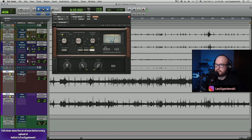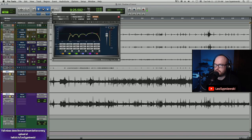And then a compressor that's pretty much destroying them and making sure that every single thing that hits those overheads is getting squashed to death. And that's how I like to mix my overheads. So here's the overheads without anything, then with EQ, and then with the compression. Keep in mind it is going to get a bit quieter once the compression comes in.